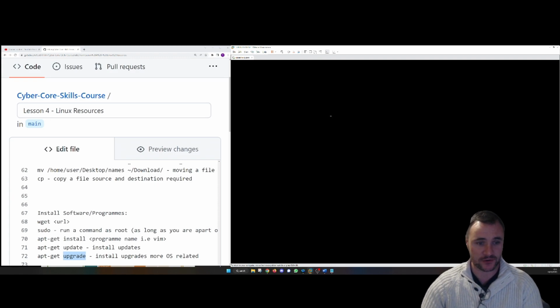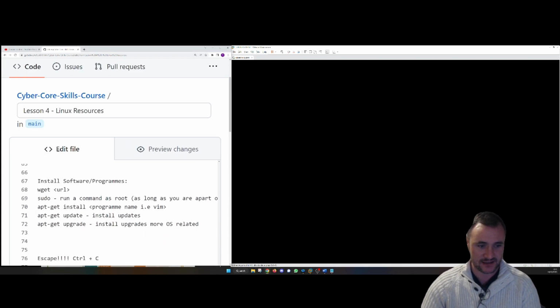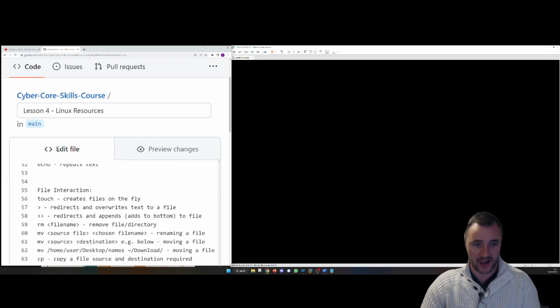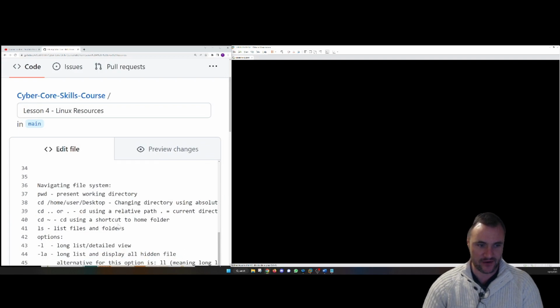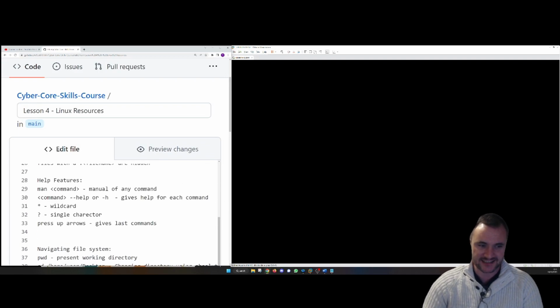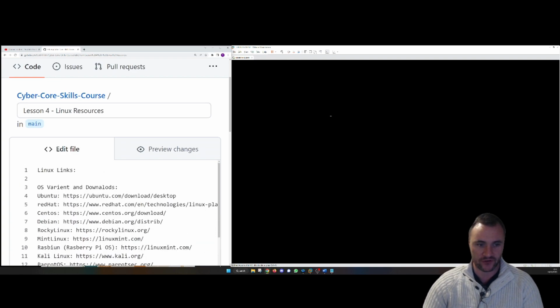So that brings us up to a nice little summary now of what we've covered off, a lot of the base commands. There's still quite a few more to cover off, but as a core, that's really good. And we've covered off a lot of the navigating around the system, working with files, not really editing the files as such, but we've covered off a lot of the basics.